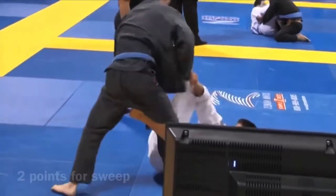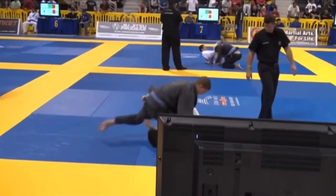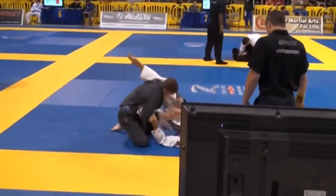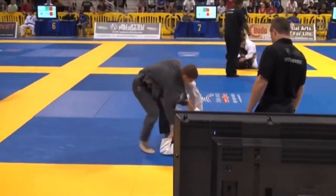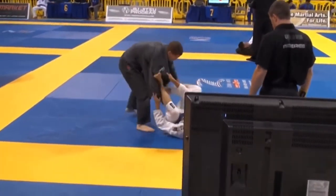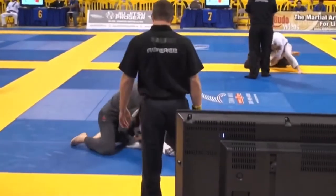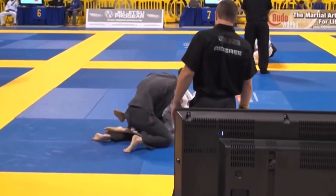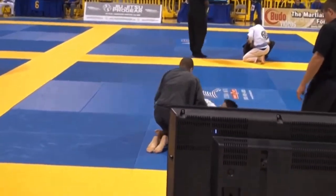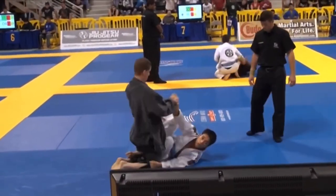I'm up trying to pass his guard. See how I avoided going into his closed guard there? I stood right up, I attempted a leg drag pass, and once I'm established on top here, you'll mainly see what my passing game consisted of at blue belt. I had a good ability to just get chest-to-chest and knee-slice pass, but other than that, I had a lame leg drag, some weak Toriondo attempts, and I really have no ability to break grips. I should be trying to break that collar grip, but instead I'm trying to force the half guard and stuff one of his legs in between my legs so I can get that chest-to-chest knee-slice going.